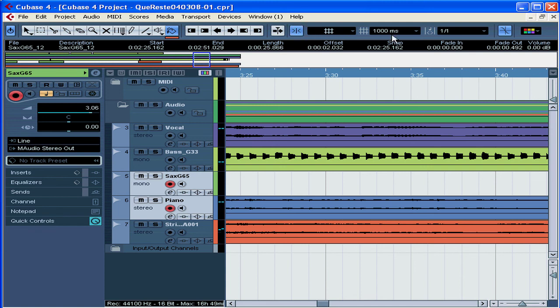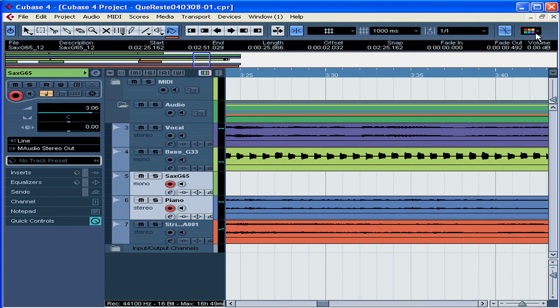Next we have the snap on and off button and the snap selection grids. These tools help you edit your events by aligning your movements to a grid that you customize. These three fields are related to the snap tool, snap type, grid type, and quantize value. Here's the snap to zero crossing button. Activating this means that splitting and sizing of audio happens at places where the amplitude is zero. This will help you avoid creating pops and clicks when you're editing audio. The last tool in the toolbar is the color selector, which we covered previously.